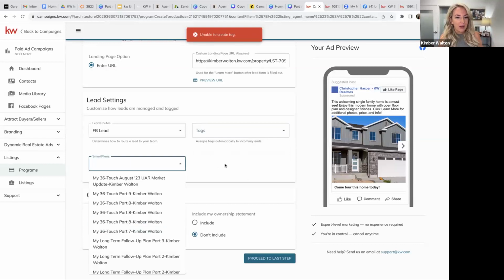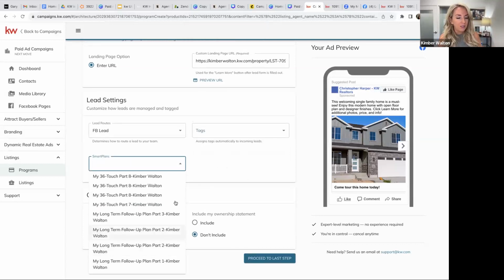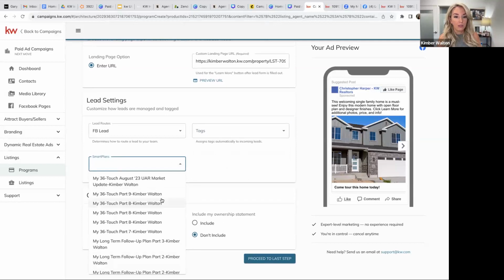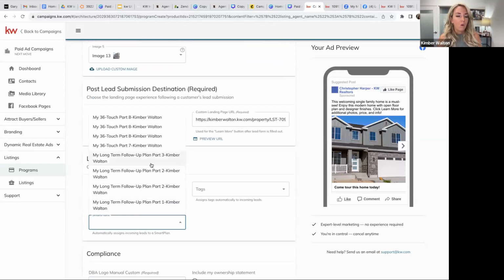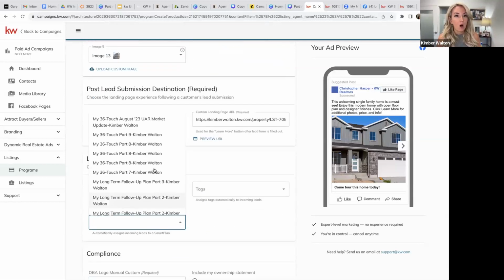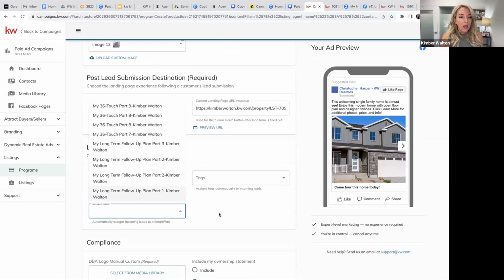And then smart plans. So you can see these. If you go click that, you probably saw something completely different. What's popping up right now is all of the plans that this agent has downloaded from the library or that they've created themselves. So we have a plan.